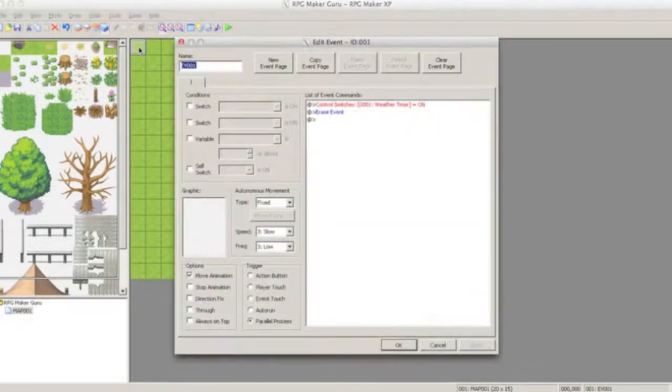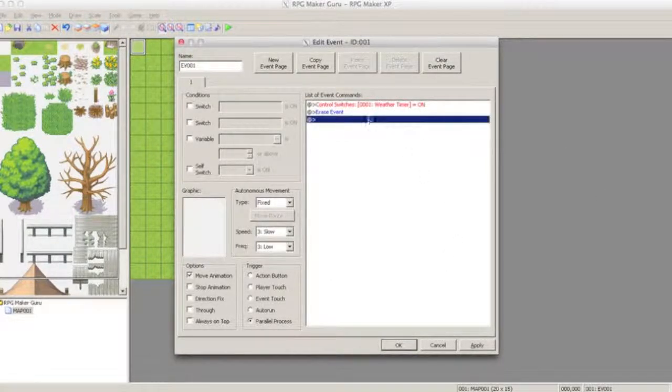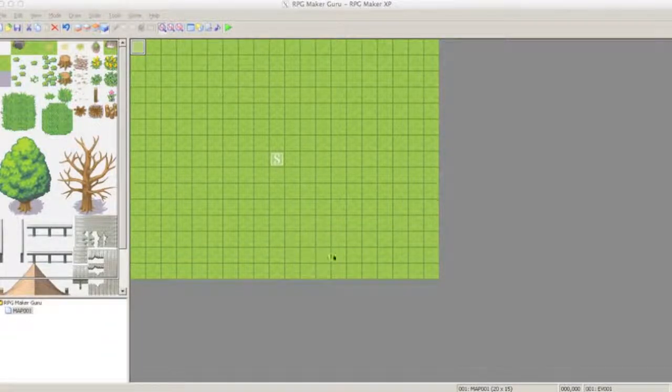The last thing you need to do is set up your parallel event that's going to take place in the background of the game, the call out of sorts. So as you can see up here in the corner, I've set up a simple event with no graphic. It's a parallel process. The first thing to happen is the control switch where the timer needs to turn on, and then the event is erased. Basically, this is so you haven't got various events clogging up the system, creating lag, especially if someone's using a relatively slow computer. Again, just housekeeping, you know, try to keep it so that there are fewer common events taking place.